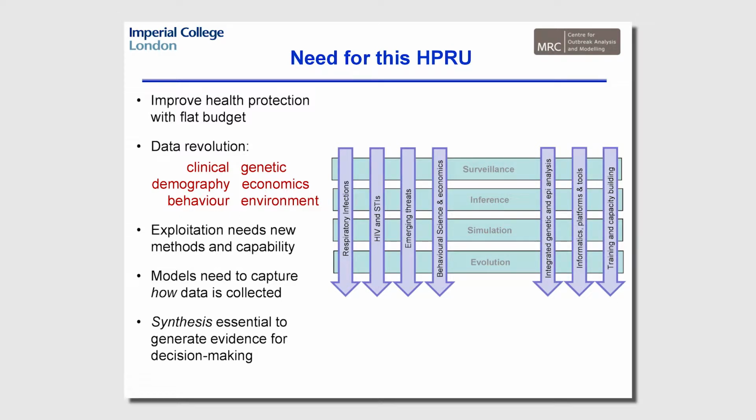And in selling our proposal to NIHR and indeed to our colleagues more generally, we argued that really exploiting these new data resources requires new methods and new capability. I mean, big data is a slightly hackneyed phrase nowadays, but it's certainly true within the public health space. And we need tools which really can draw on multiple disparate data streams to get the maximum information, called data synthesis or evidence synthesis, because data on its own tells you very little. You need to synthesize out the key points to inform control policy planning and interventions.